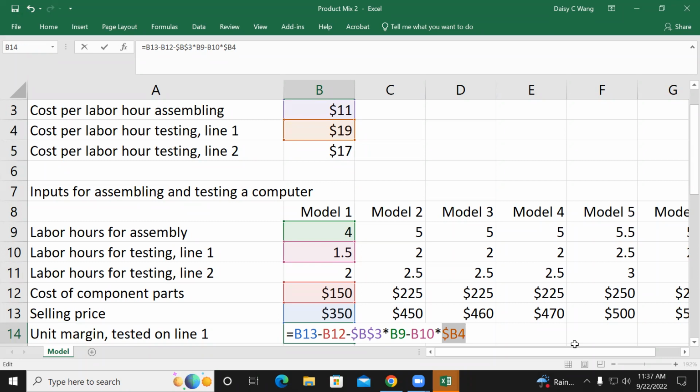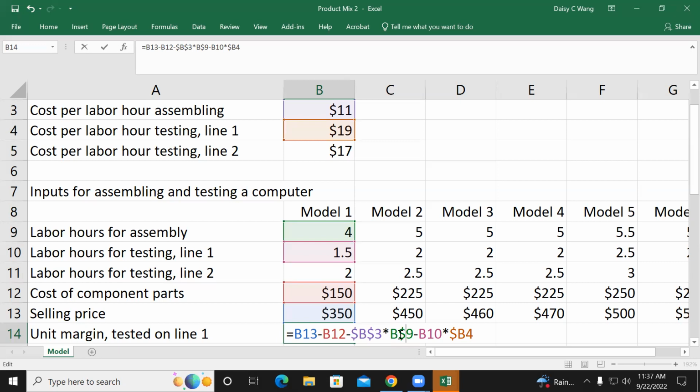Okay, how about B9? Do we want any dollar sign in front of the 9? Yes. So when we drag it over, it will go to C9. But when we drag it down to testing line 2, it wouldn't move because this is the assembling.